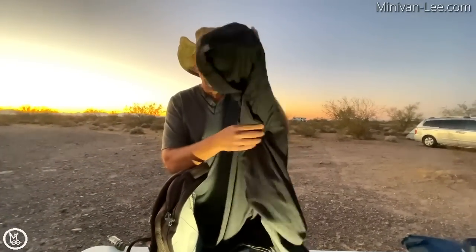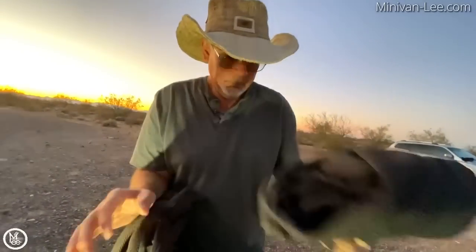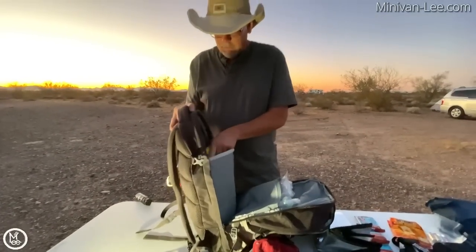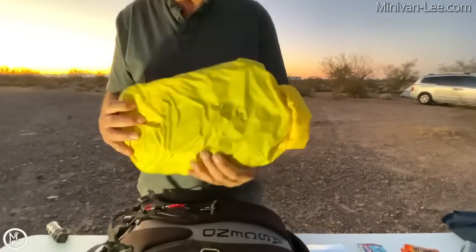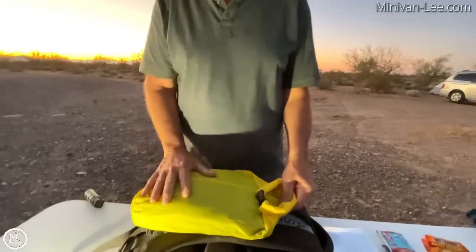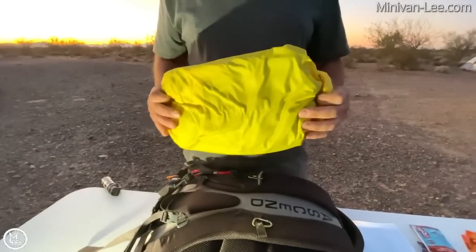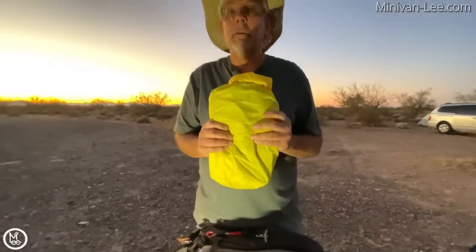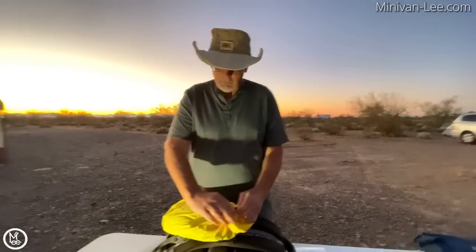Some of the clothes, not much. And you may want to put more clothes in there, but to me, it's just not a priority in a situation like that. I do keep, these are handy. These are like waterproof bags. I've got a couple different sizes. I think I've only got one of them in here, but it's airtight and it's waterproof. So the clothes that you do take, I'd recommend putting it in a bag like this. Dry bag. Yeah, keeps it totally dry. That's what you're called, dry bags.